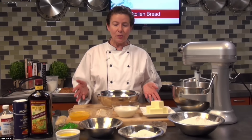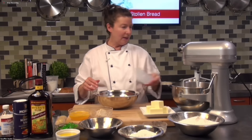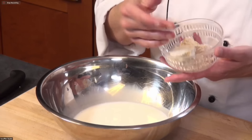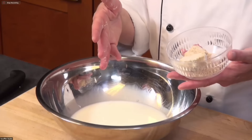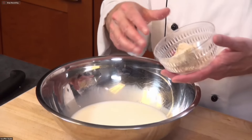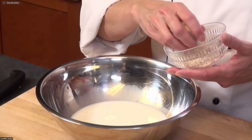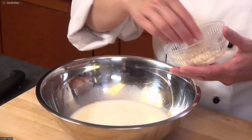First we're going to make our sponge. I've got some milk that I've warmed up. To make the sponge, I've got my warm milk and my yeast. Today we're going to be using cake yeast instead of dry yeast. This is something that you'll find in the refrigerator section of some grocery stores or specialty stores. Dry yeast is exactly as it says — it's dry, you can find it on the shelf. This cake yeast is in a cake form; it comes in a brick that's usually about one pound or in smaller packages. It's moist, it's active, and it smells great — really yeasty.